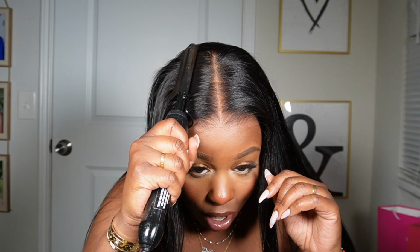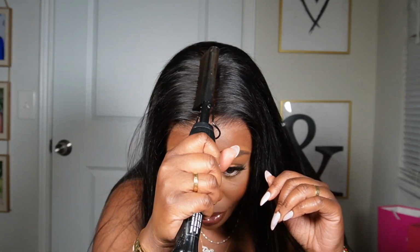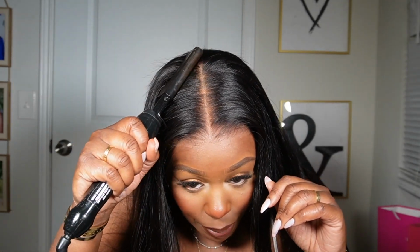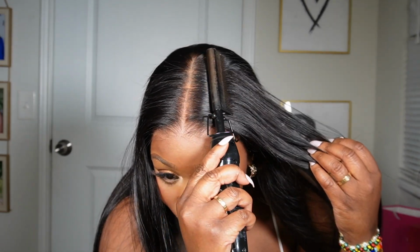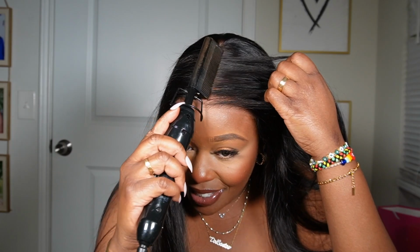All I'm gonna do is really just hot comb the top of this one, guys. You guys can see that it already comes to you flat. Look at this. I'm not even gonna add powder to this wig. You don't even need to add powder to this lace. The lace is so nice and impeccable. Look at this, guys. They did something with this one.